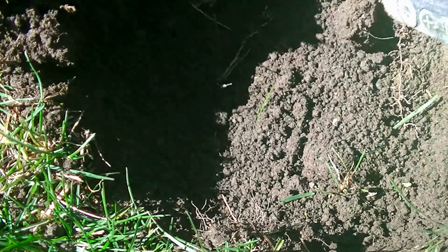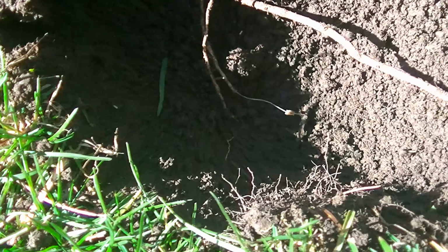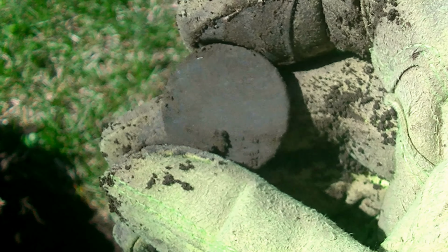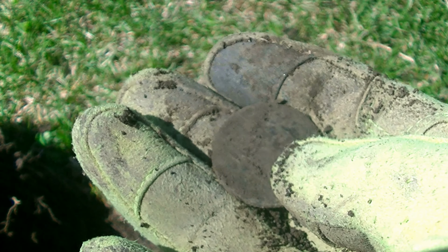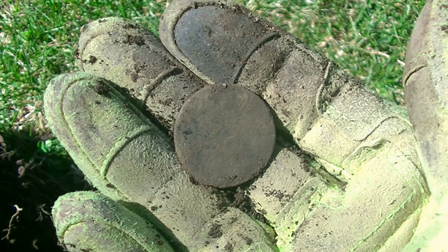There's a lot of nails in here, but I was getting that high tone. Ooh, what's that? See that right there? I wonder what that is. Large cent, something like that. That's an old piece of copper. Old piece of copper, that's for sure. By the look of this, I'm going to have to clean it up and see what it is. But that's alright, kind of kissed it a little bit right in there. Damn. Oh well. Anyway, that's pretty sweet. Give me a couple of minutes and we'll have a gander at this and see what it is.